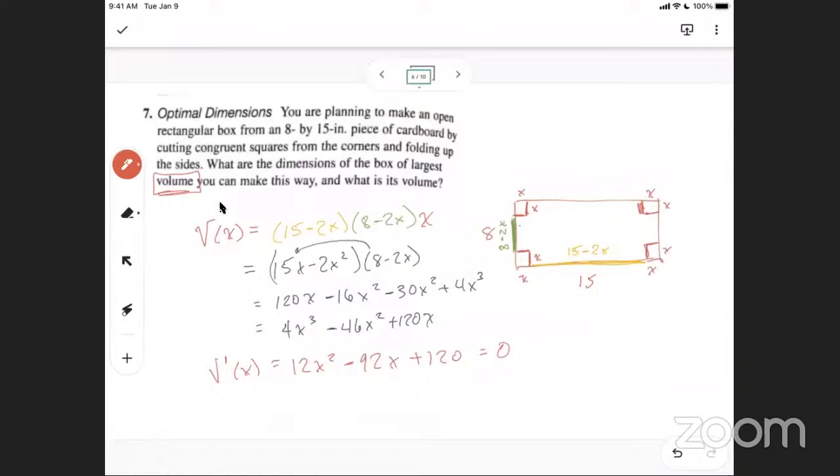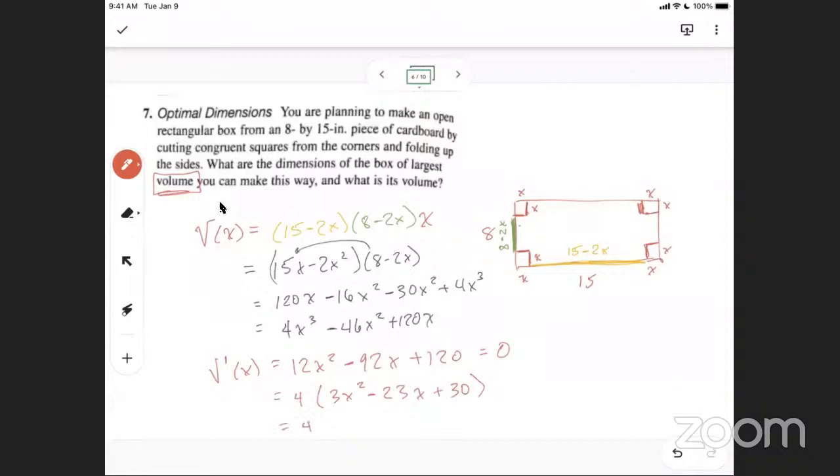So let's see. What can we take out of these things? A 4 goes into it. I don't think a 12. Yeah, a 4. You can factor a 4 out. This would be 3x squared. How many times does 4 go into 92? 4 goes into 80 20 times, and 12 more, so 23, minus 23x plus, check my math on this, please, plus 30. Yeah, 30.